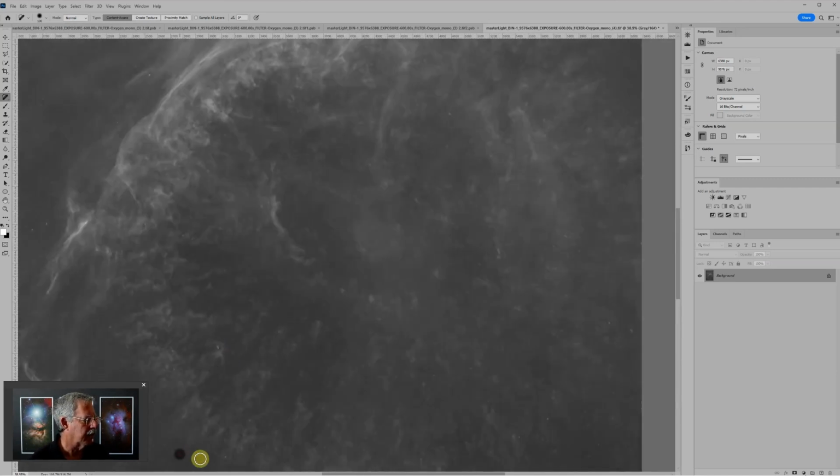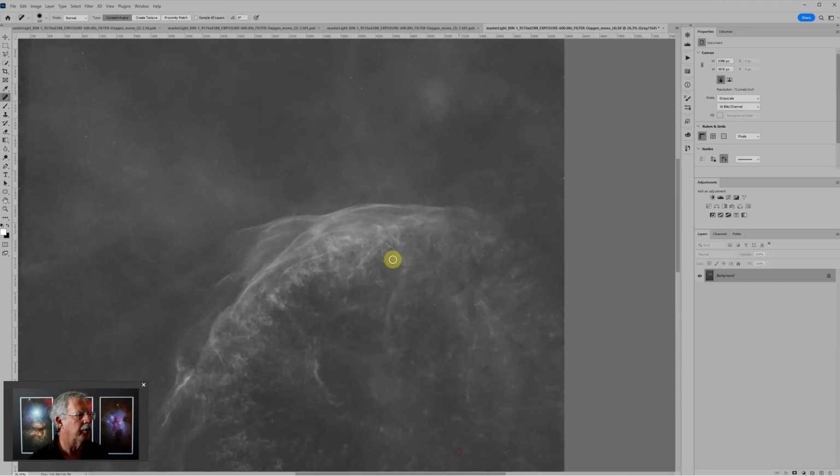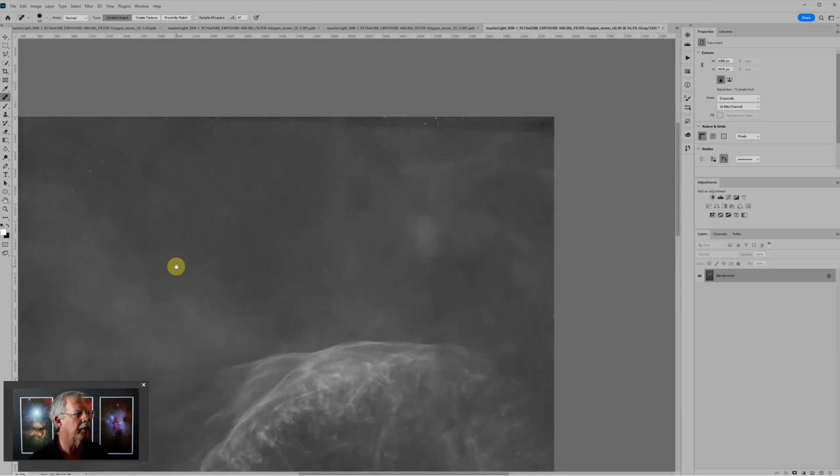So if in doubt, leave it, and if you find out later it's creating a problem, you can always come back and adjust it later, because these are smart objects and nothing is ever cast in concrete. You maintain that complete non-destructive flexibility throughout the entire workflow, and that's one of the things I really like about this process. And I find I do best when I process images somewhat iteratively. I pretty much never process an image one time and wind up being happy with it when it's done.